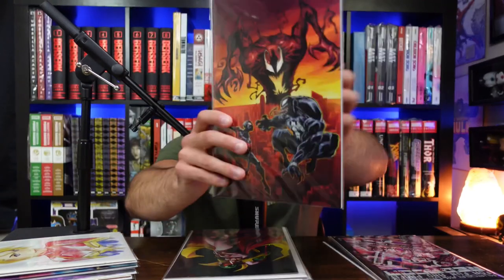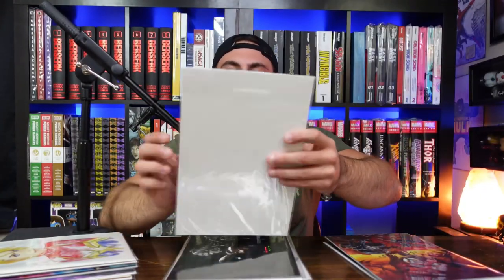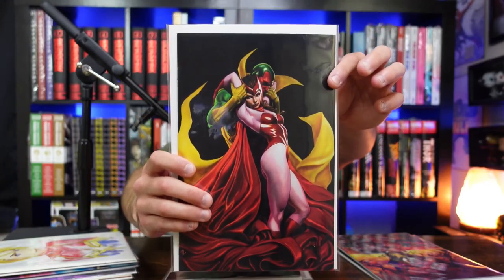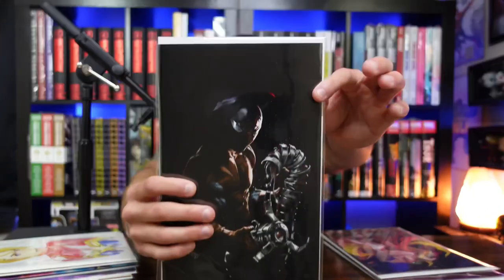I know I said these are going to be going up in my next auction. I might hold on to that one, though. I also have Miles Morales' Absolute Carnage. This one, I'm not 100% sure what the series is, but man, this has been such a phenomenal cover. Every time I look at it, I'm like, man, I should just end up getting that one slabbed. Also got this one. I believe it's Nonstop Spider-Man.